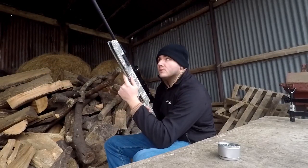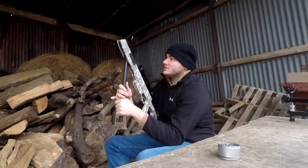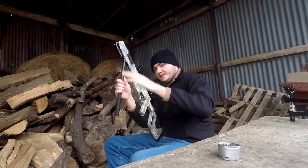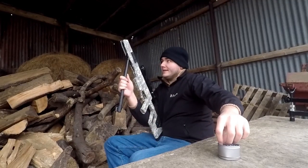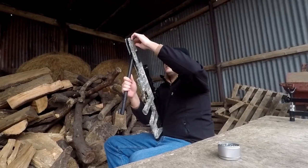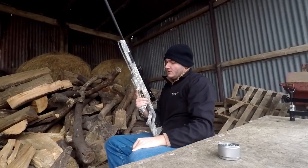But how does it feel like to shoot? Let's have a go, let's load a pellet in. First thing you'll notice is, unlike a lot of guns on the market today, it's so easy to cock — you don't need to tap it or anything like that. I just yanked it down and there weren't a whole lot of effort involved. So again, it could make the perfect teenager sort of rifle.